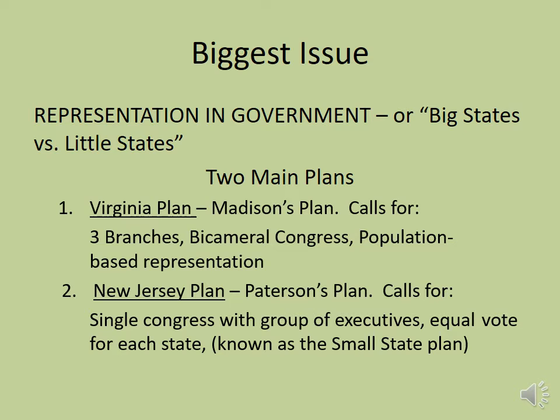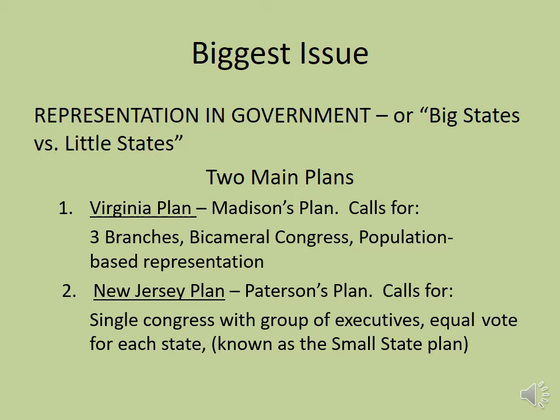It was mostly written by James Madison, who was from the state of Virginia, and him and his constituents, or his other delegates, said that for the plan for government, we should have 3 branches of government, and that Congress should be bicameral, meaning Congress should have 2 houses, and that representation should be based upon people being counted. So basically, population would determine representation. The larger states would have more representatives in Congress, and the smaller states would have fewer representatives. That was James Madison's plan, the Virginia Plan, and this was supported by the big states, so your New Yorks and your Pennsylvanias.